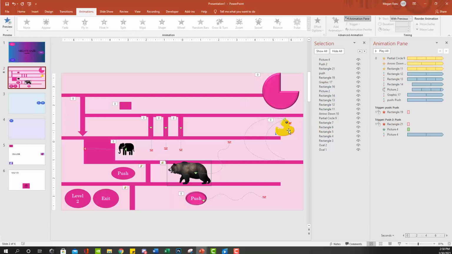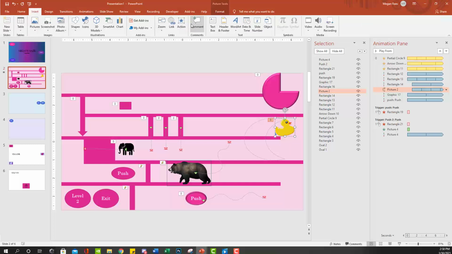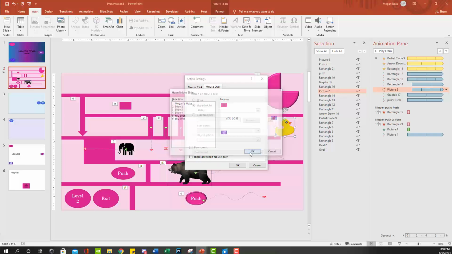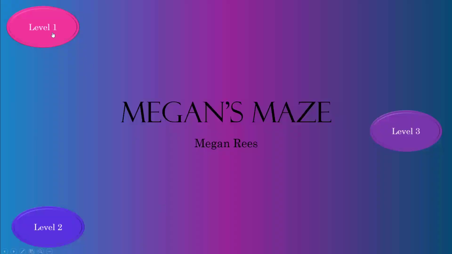You don't. So what I'm going to do is I'm going to click on my duck, and I'm going to go to insert, and go to action and do the whole thing, mouse over, hyperlink to, go to slide, and choose you lose, click OK. And OK, then I'm going to click on the other thing I want to do and just push the F4 function key. And it will copy, remember we learned this earlier, it will copy everything I've already done. So I want to make sure that I do that to all of these so I know that they all have that rollover attached. And I'm just clicking on it and pressing F4 and making sure, okay? So now it's set properly.